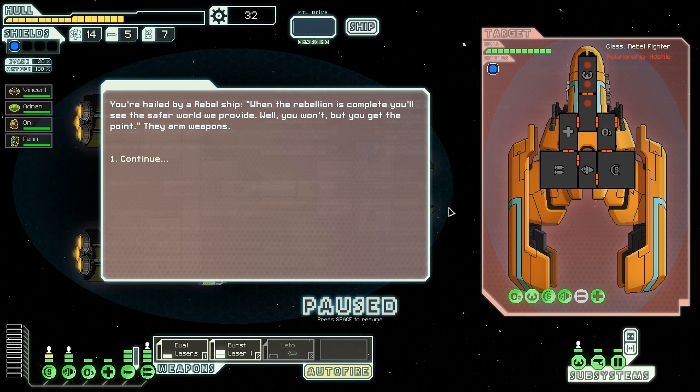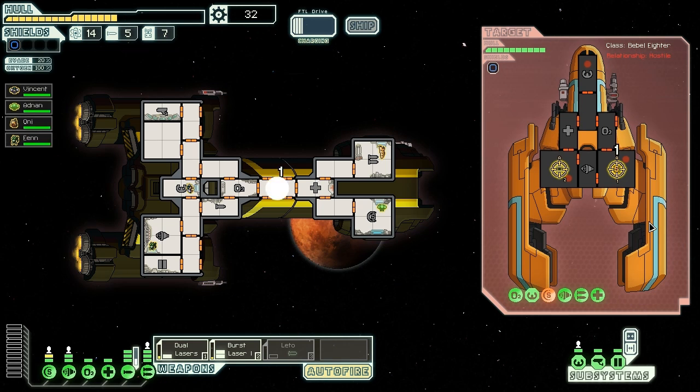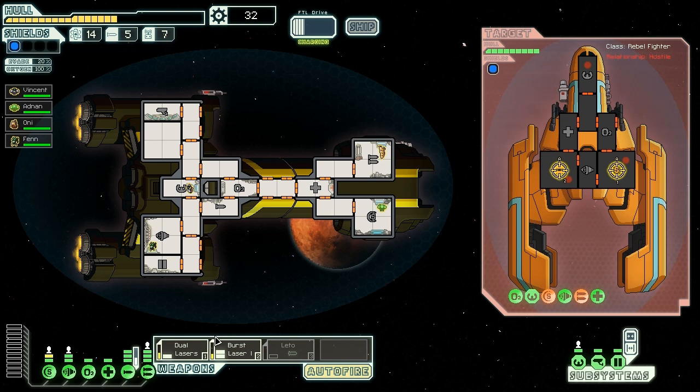You're hailed by a rebel ship. When the rebellion is complete, you'll see the safer world we provide. Well, you won't, but you get the point. They aren't weapons. Shields and weapons. We need to upgrade our shields. That should be our next project. Okay.